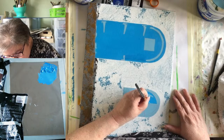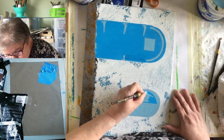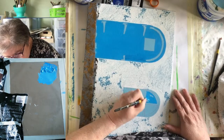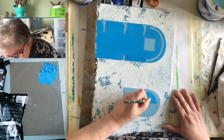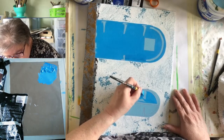So try and stay straight down that white edge piece. I've forgotten to transfer this bit on, so I'll do it a bit on the fly. I've got paint on my brush.